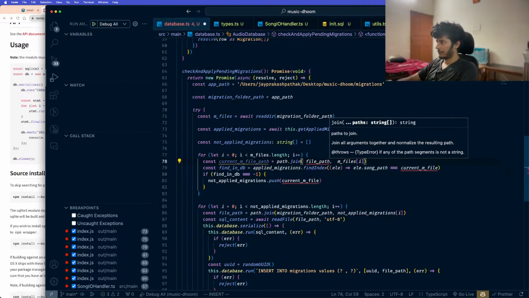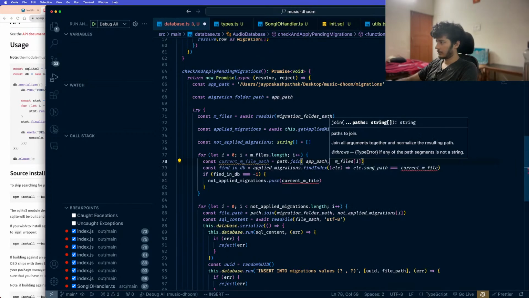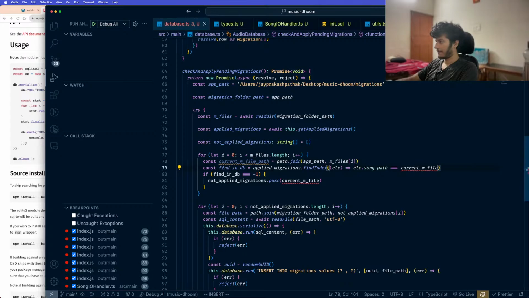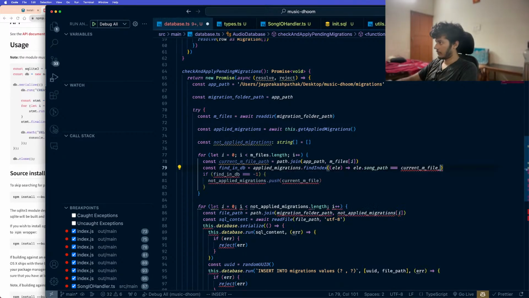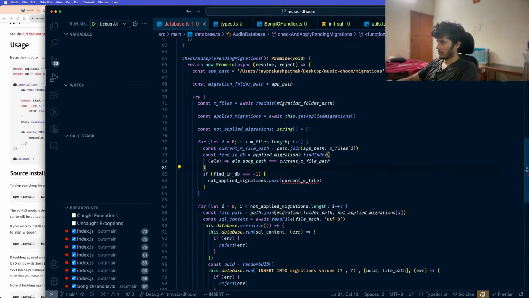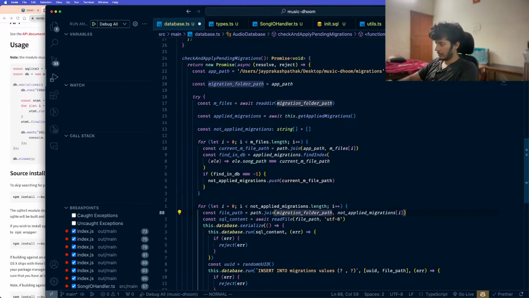Wait, hold on. So app path, yeah, and then this will be path, yeah. And current m file path, and then we don't need to do this.